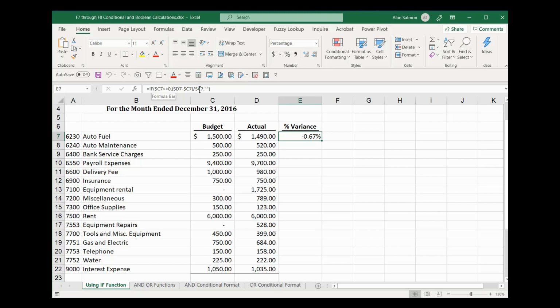So if it's true, I want that. If it's false, I want a blank. So I've got it here. Let's move it down. And I'm going to do the double click here. And you notice that it's blank here. Why? Because we're dividing by 0.